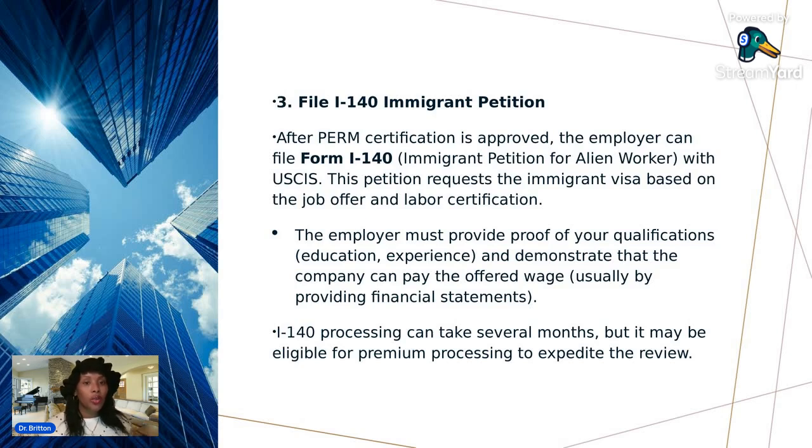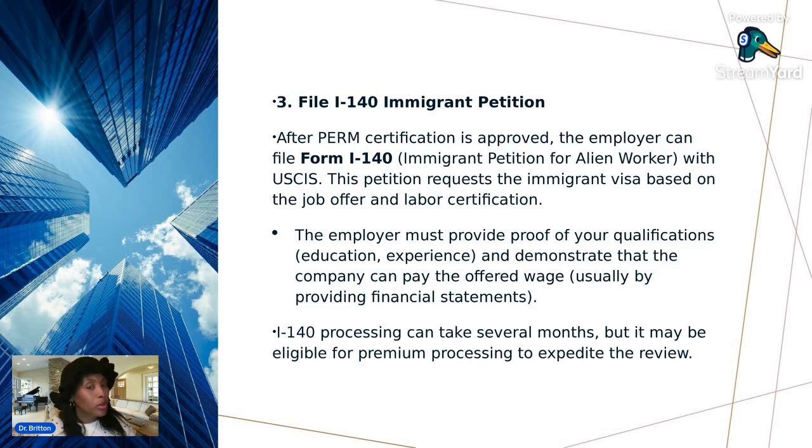Now, what the lawyer will do, some lawyers will do, is they'll do all the forms together. Do I-140, I-485, the I-130, EAD, that's I-765, to send everything together as one. But the first form that has to be approved before any other can be approved is the I-140 petition.